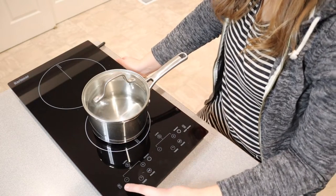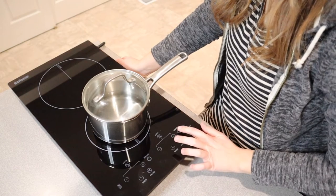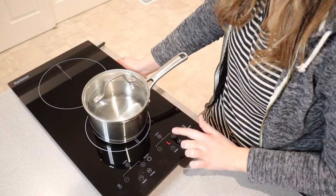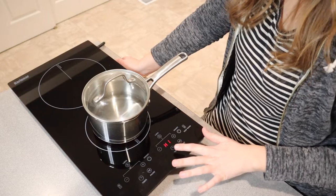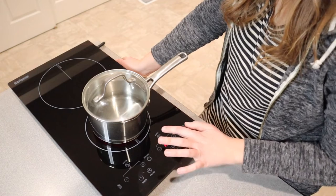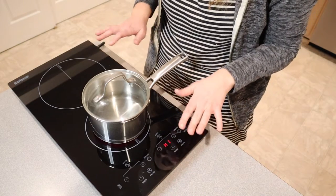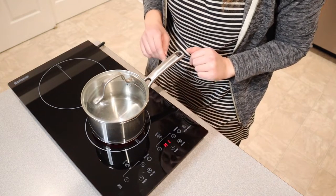In order to use the top burner it has this little picture of a filled-in dot on the top, and a filled-in dot on the bottom. I'm going to push this one to turn on the bottom burner. When you turn it on it's flashing zero — you can heat it up to low or high. I'm going to go ahead and turn it on to high just because I want to bring this water to a boil. I do like that you can push this timer option so you can have this simmering for as long as you need. I also like this lock feature, so if anybody accidentally touches one of these buttons it's not going to change whatever setting you already have it on. I'm going to see how long this takes to bring two cups of water to a rolling boil — I'll check back with you in a few minutes.